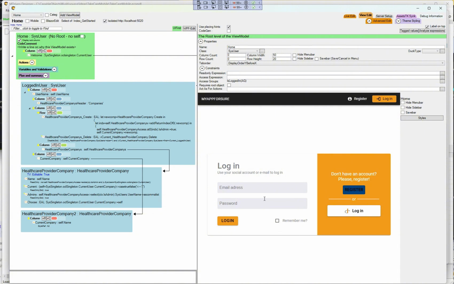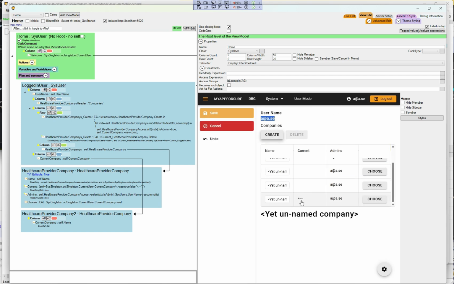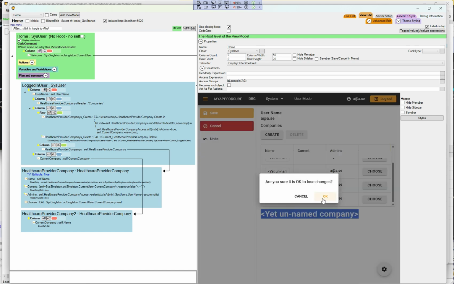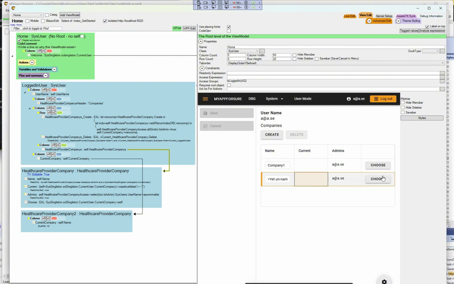Get started. I need to log in this session. I'm logged in as this user. It's also over here. I can create a new company. That new company will be set as this current company. So the current company is named here. But maybe I don't want those. So I'm going to cancel all the edits. Now picking this company and pushing choose. If I name this to company 2, this will be updated.